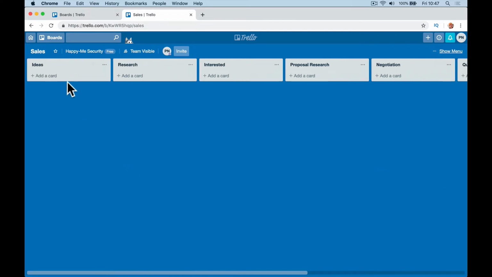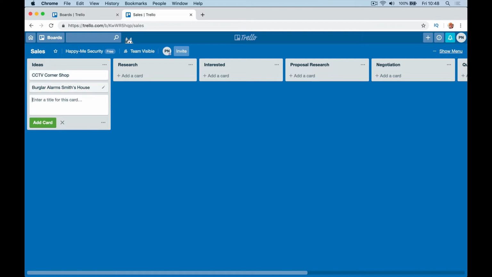So then you would, ideas, CCTV, corner shop. I didn't mean to come in to do this. Burglar alarm, Smith's house. So and so on, right?